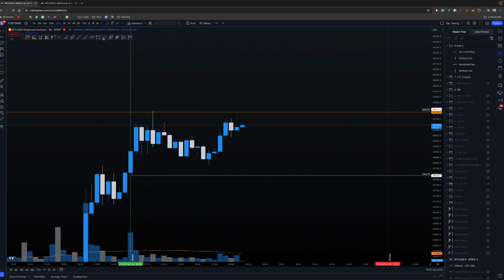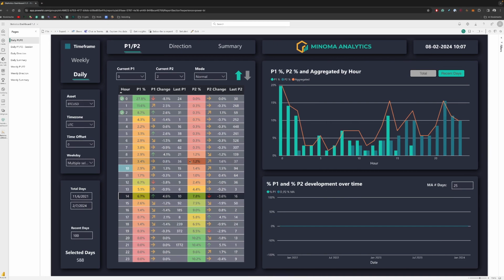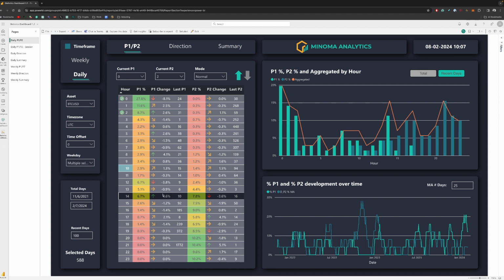So what that means to me is that I personally don't think both of these are necessarily safe. And what I would want to see then is a pivot. And here we can see the evolution of hour 14. But I prefer to see a pivot put in during a higher probability time zone. And it looks like there's a cluster here that has higher probabilities. We can see it here as well, right? This little cluster right there.